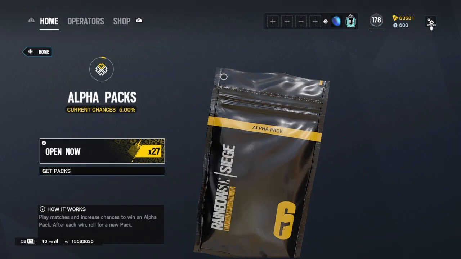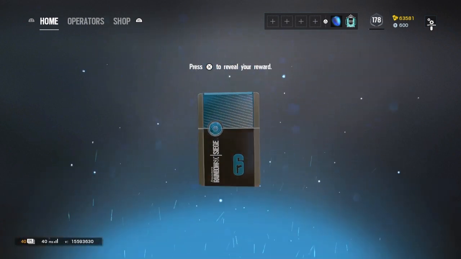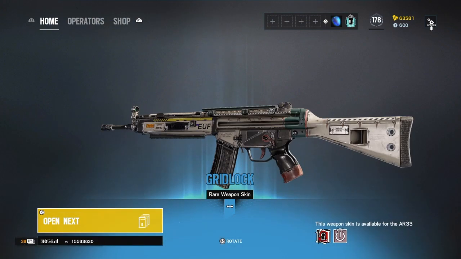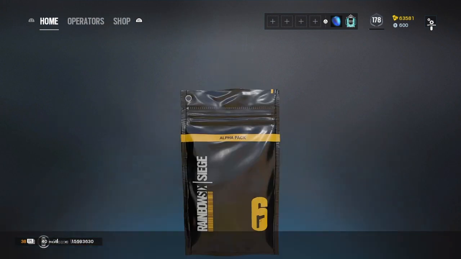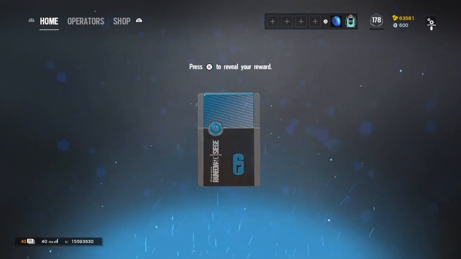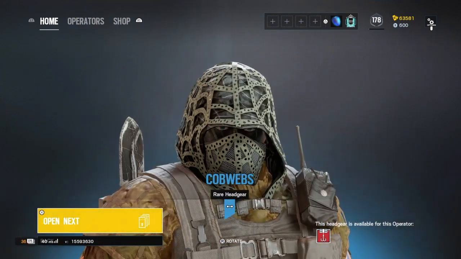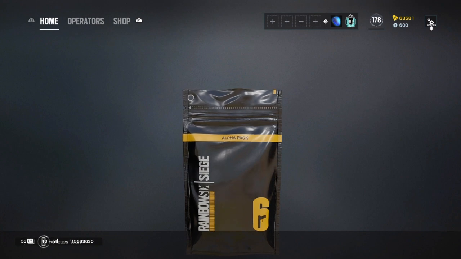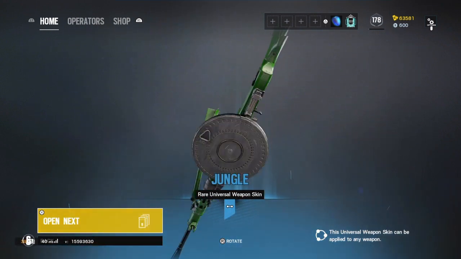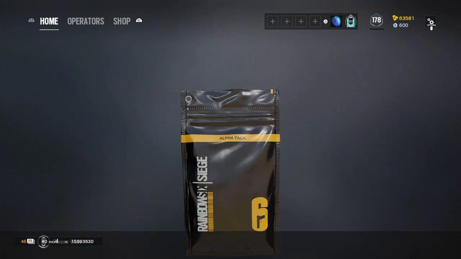Alright, 27 alpha packs left. Haven't gotten a single Black Ice other than that duplicate pistol that I already have. A blue, we got Gridlock for Thatcher and Flores. Another blue for Capcan. I might put that on. Don't know. Okay, got another blue. Got the jungle, the green weapon skin, universal. Yeah, alright, that's alright.